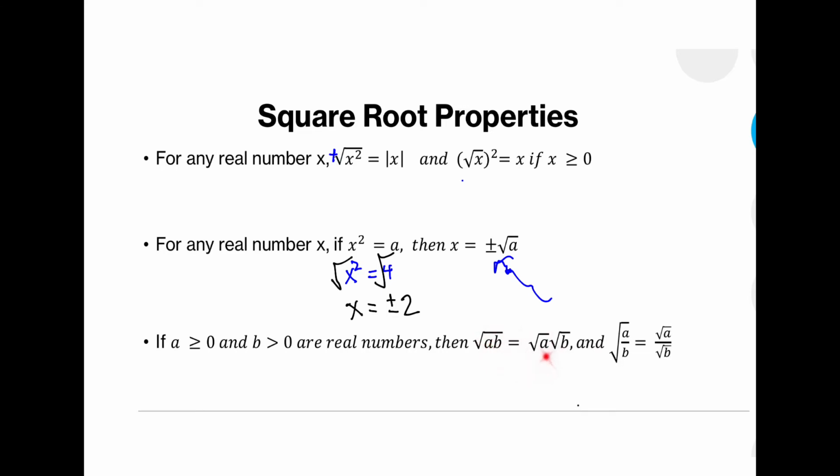So this kind of goes in two ways. It's the multiplication property with square roots, but it's also a way for us to simplify them. And the same is true here. If I have the square root of something divided by the square root of something else, we can simply take the square root of the whole thing and deal with the numbers underneath them. And we can also break it up to simplify.